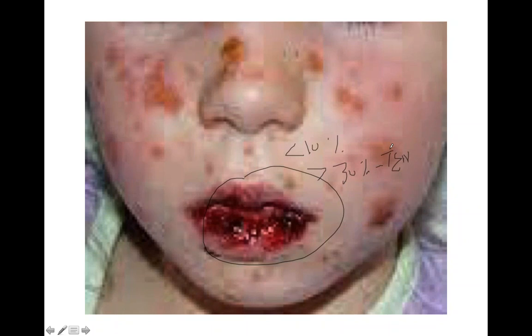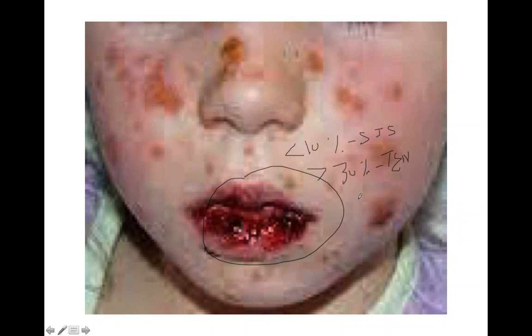Treatment is stop the drug. So how will you treat Steven Johnson syndrome, or the patient has TEN? So basically there is no difference between Steven Johnson syndrome and TEN. In TEN also there is involvement of the two mucosal surfaces, and there is skin necrosis. The patient can go into shock, but basically there is involvement of more than 30% body surface area in case of TEN. And also the patient's Nikolsky sign will be positive.